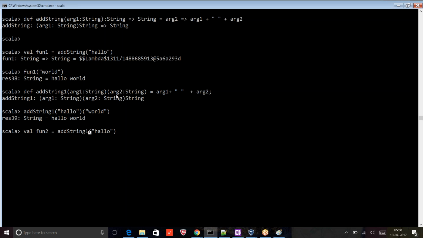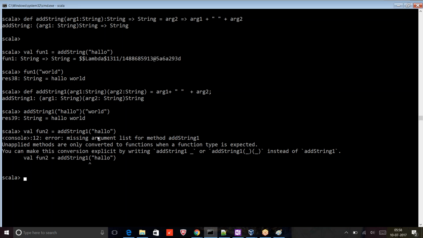It's expecting two parameters, but I'm passing a single argument. One second, I'm missing the underscore here. The underscore represents the placeholder, which means it is expecting another argument.